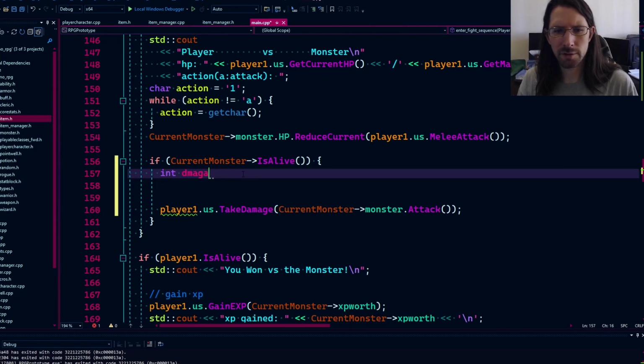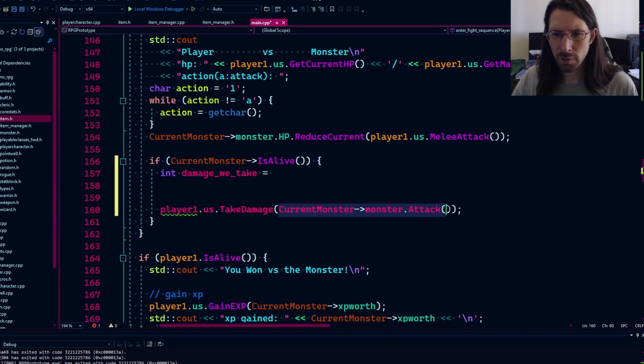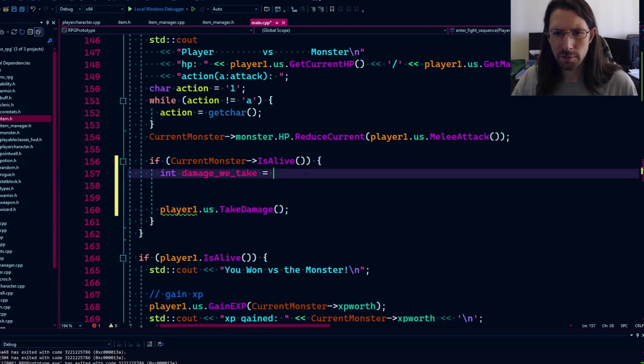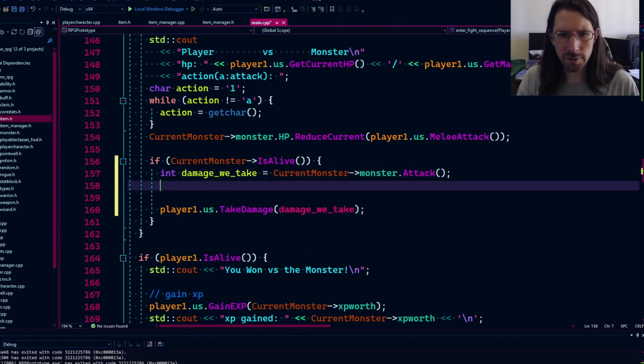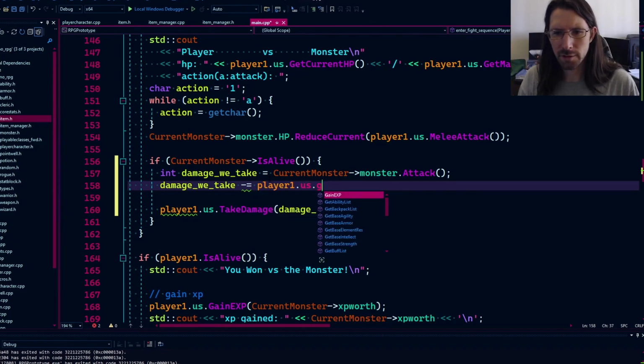Int damage we take. And let's put a whole formula in here. So first of all, let's get the monster's attack damage, and let's just minus this down by our armor. Damage we take minus equals our armor. So let's go player1.us.get total armor. There we go.